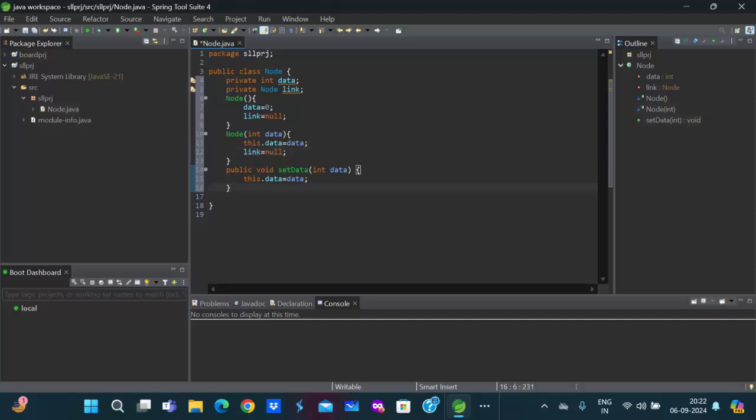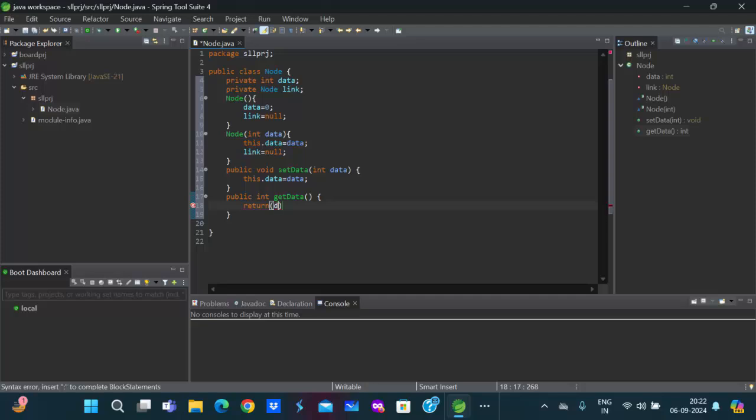Similarly, I need to write again a public int getData. So getData returns what?